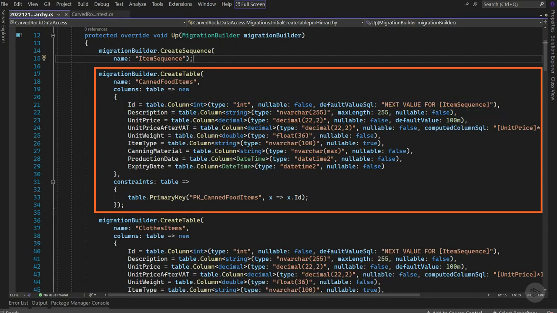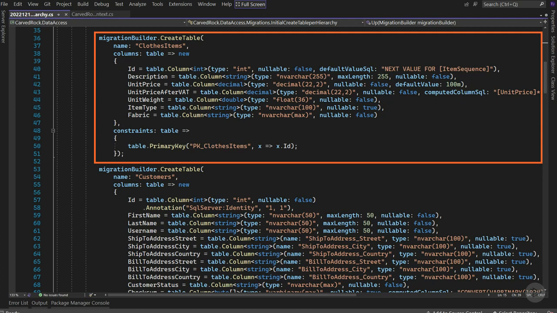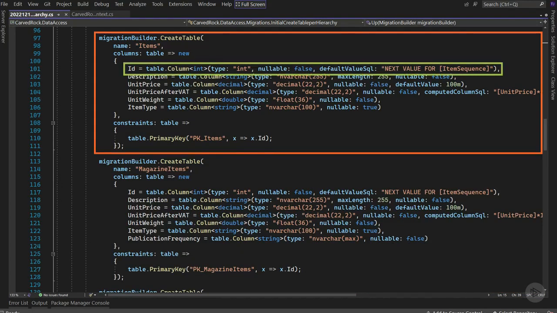The rest of what we see here is just like it would otherwise be, and as we can see here, the primary key constraint is also created in the usual way. And as we can see here, the same goes for the clothes items table. Here we can see that the sequence is once again used to define the primary key. And if we scroll down a bit further, we can see that the same is the case for the items table. And that's all there is to it. The rest of the magic is done by EF Core, just as it was for the other mapping strategies.